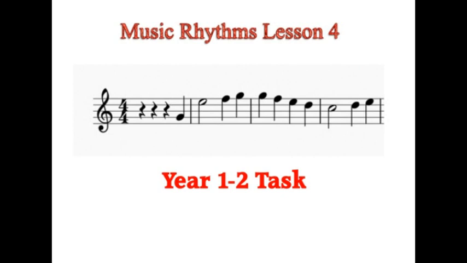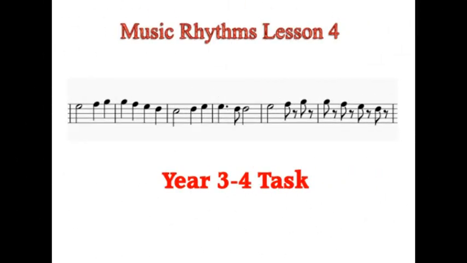Okay, the year 3-4 one, question straight away then, is what piece do you think this is? I'll give you a clue. The last few weeks have been a mix of pop and jazz music. This week we are going for a classical theme. So it's a famous classical piece that you should know. So the question is, what do you think it is? And also, how many beats are there in this phrase? Now, this is a 6-bar phrase, so look carefully at it. You've got a mix of crotchets, minims, some dotted crotchets and quavers. Have a careful look at this one and see if you can work out the answer.